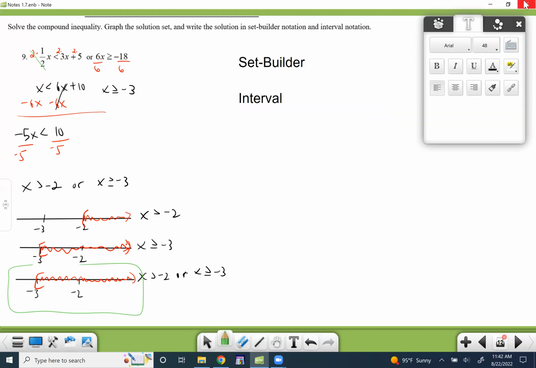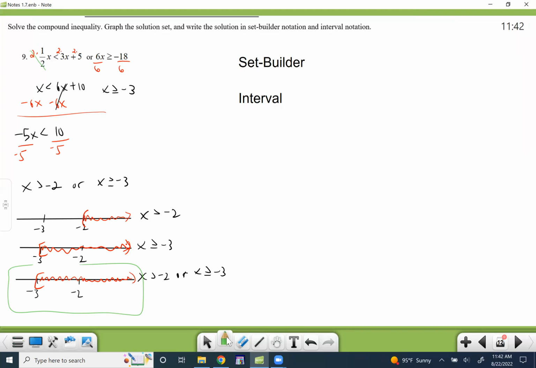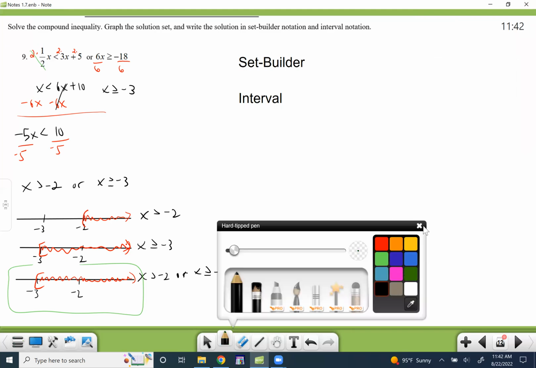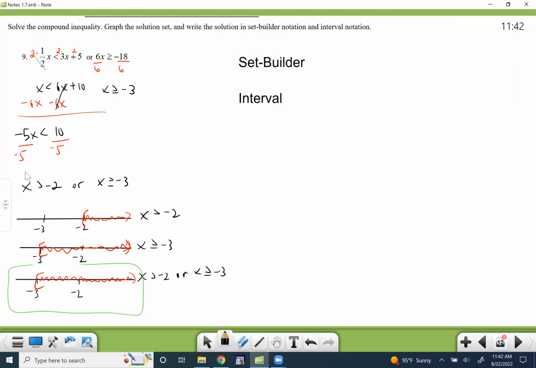So for the set builder, we can write this much more succinctly, right? We don't want to restate all of this again. This is so long. That's not information that people need, right? So why don't we just, looking at the answer down here at the bottom of the screen, looking at the graph, say x is greater than or equal to -3? That describes what I see shaded.